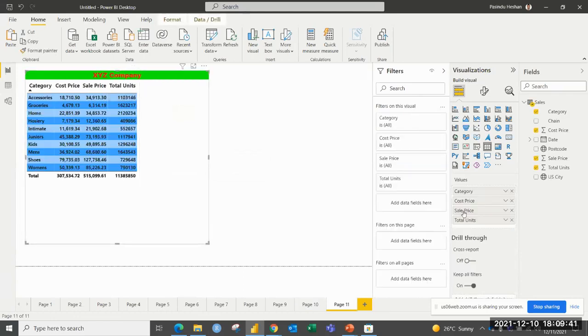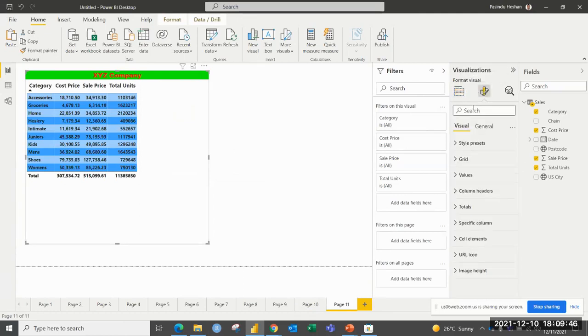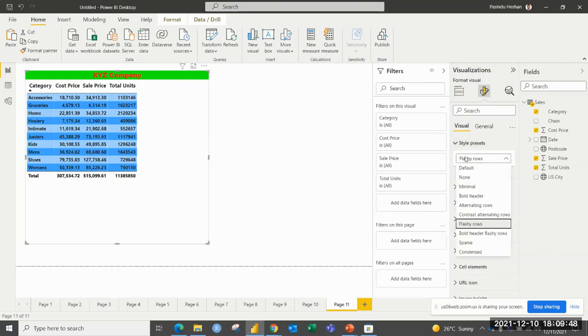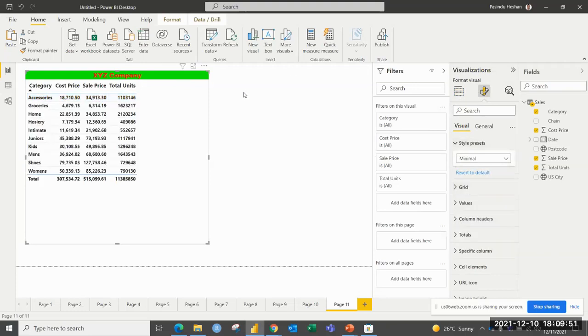I change the style to the normal style, because it's better to see our conditional formatting changes here. Here we have three numerical columns and one textual column, and conditional formatting can be applied to numerical columns.